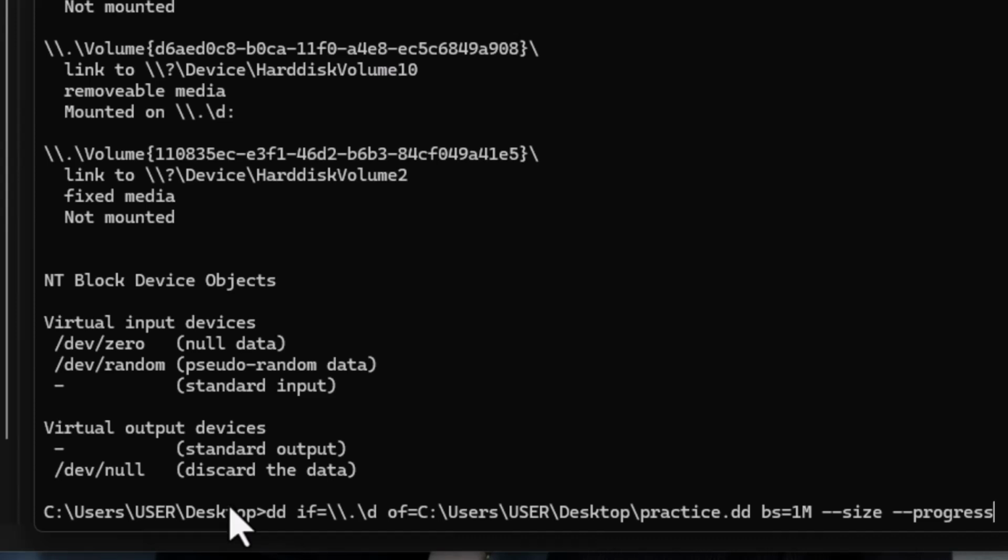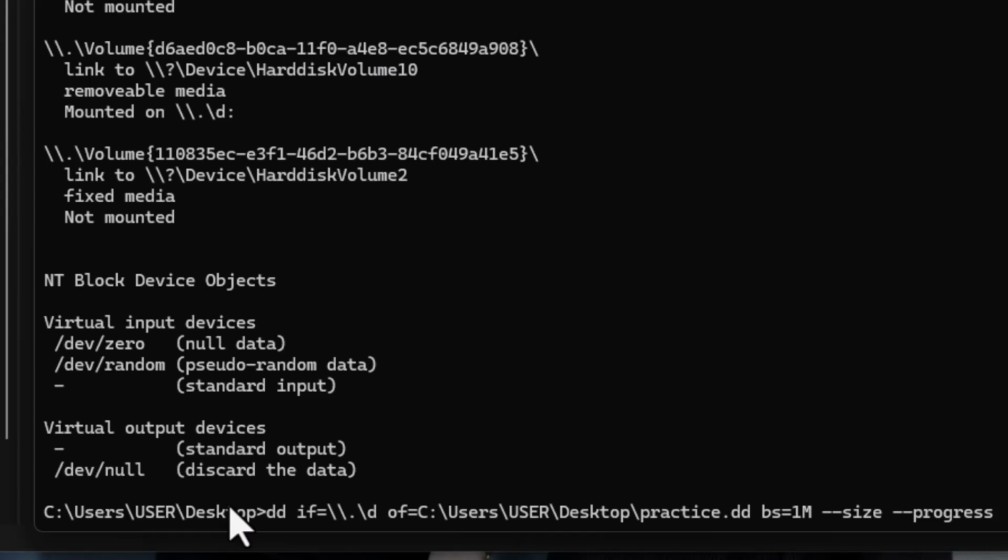DD is a lightweight, scriptable, cross-platform tool that we use in forensic labs for simple bit-for-bit copies. It's not used for things that are so huge. It's just simple stuff, and that's why I said I think of this video as a little project. It's used because it has compatibility with Encase, FTK Imager, and also Autopsy.